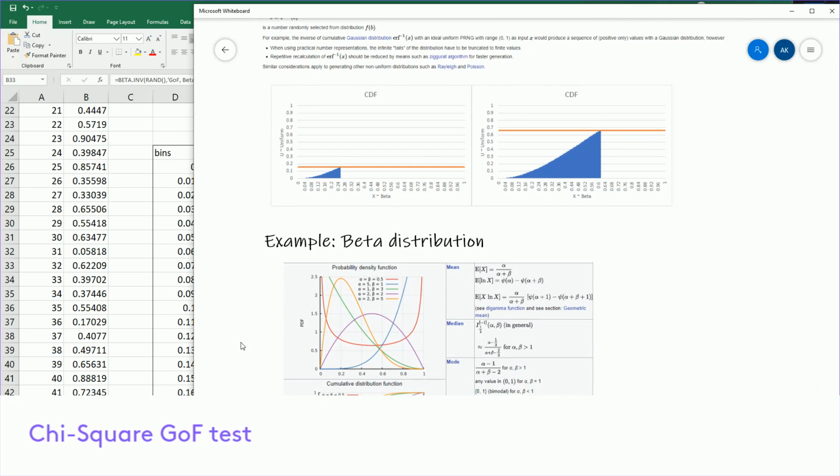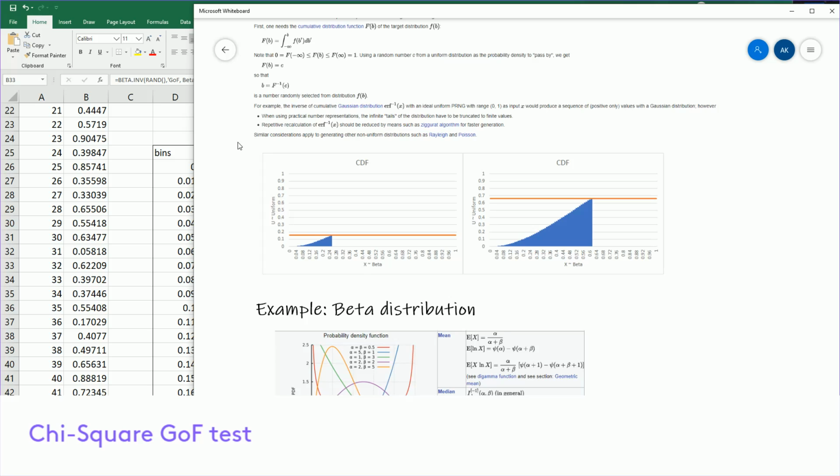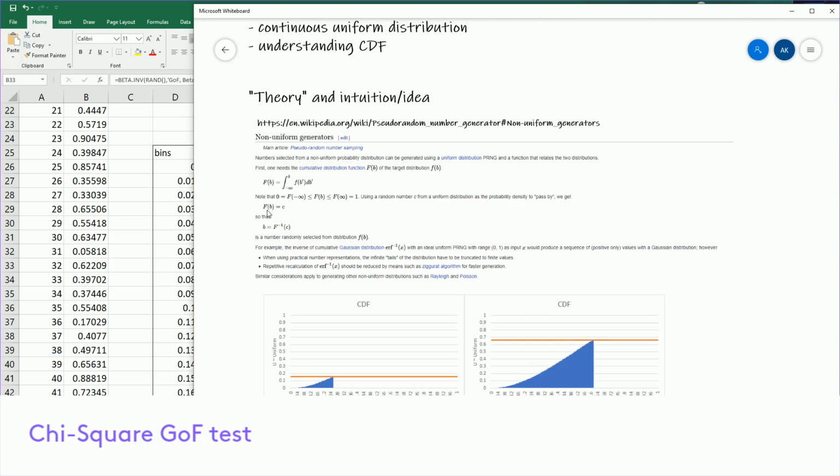And again, we know that the CDF of the probability distribution always goes from 0 to 1, right? So if we're inserting our random number into its own CDF, then on the output we would be getting a number from 0 to 1, and not only is it a number from 0 to 1, but it also is going to be a uniform random number from 0 to 1.